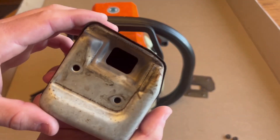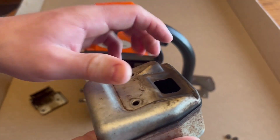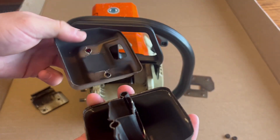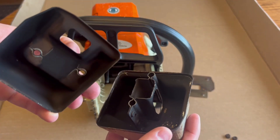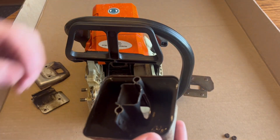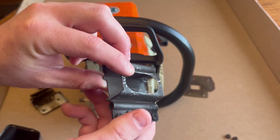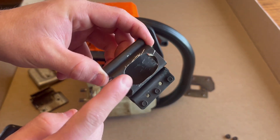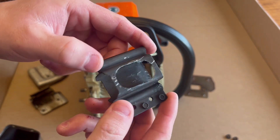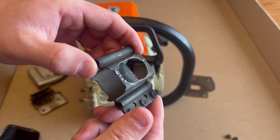This is what it looks like after you take that off. Throw the shield to the side. Next you're going to want to break these two apart from one another — just take your finger, lift up, and voila. Set one piece to the side with your shield, and then pull this out. This is your baffle, and this is what we're going to be focusing on today. I have already modded mine, so yours will not look like this, but I will still go through how to mod it and what tools I used.